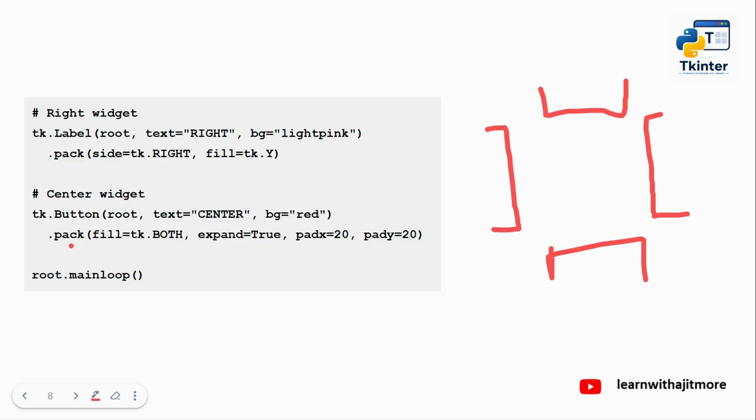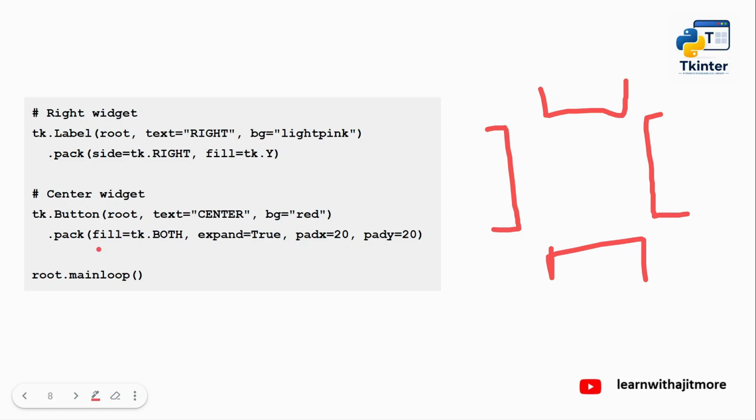The last one, the fifth one, which I'm creating, with the label center, background red. In which direction will this widget stick by default? When we don't give side, which side does it take as default?